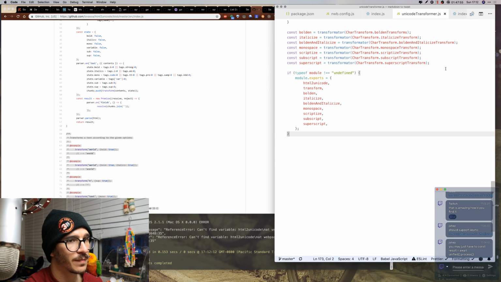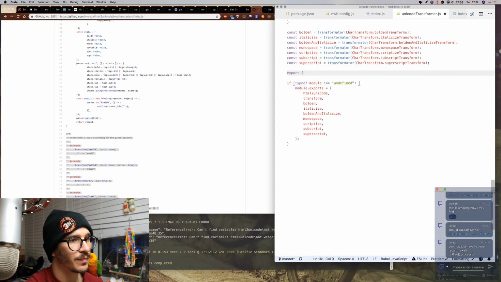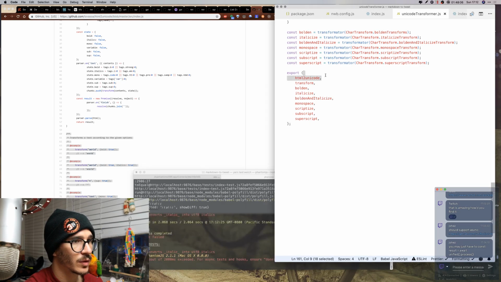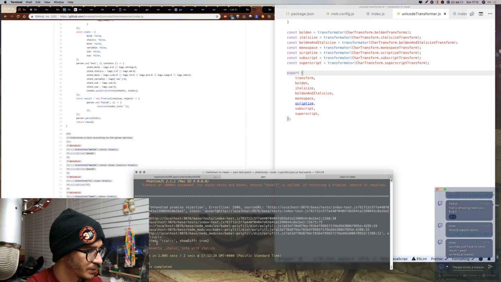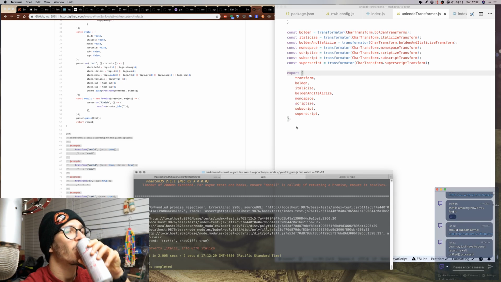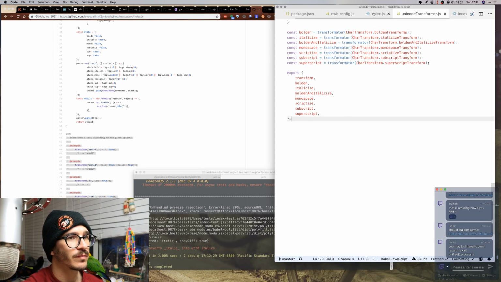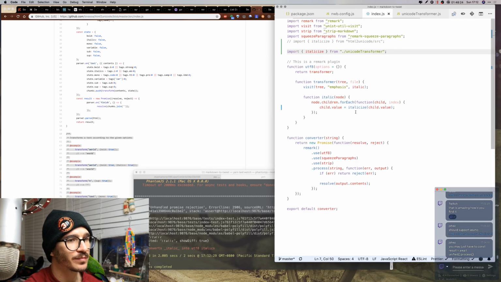So we're gonna say export all of this stuff, and we're not exporting HTML to Unicode. Actual was italic, expect. Oh dude, it actually worked. Sweet. Now why is there a new line? For some reason this is always creating a new line at the end.